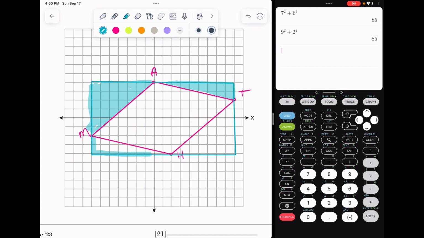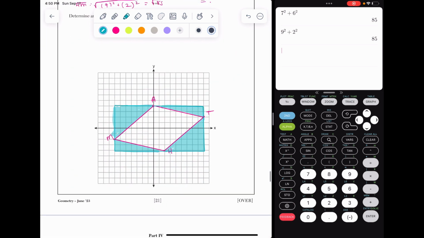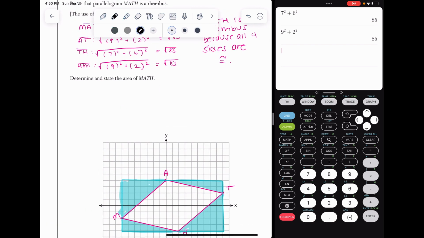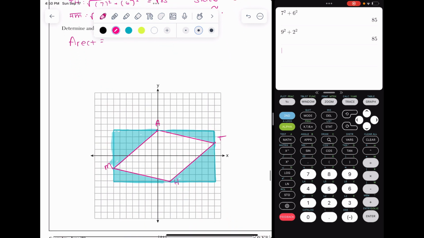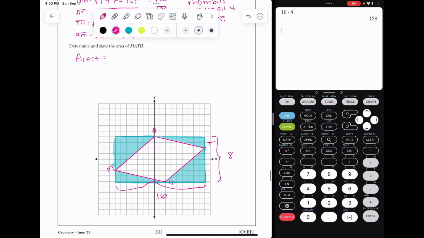You're going to notice that the two triangles I just highlighted have the same measurements, and the top left and bottom right here have the same measurements. But even if you didn't, that's okay. I'll pretend I don't see that for a moment. So I'm going to find the area of the rectangle. Its measurements, if I go from here to here, that's 16 units. And if I go from here to here, top to bottom, that's 8. So the area is length times width, so 128.